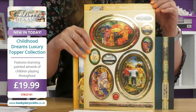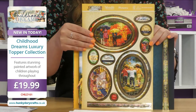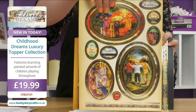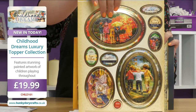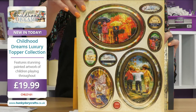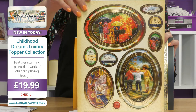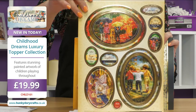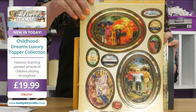The next one, which is really, really nice, is Let's Make Memories. And this is super, super cute. You've got all the kids at the top here in their raincoats with a little dog, just sat there waiting for the sun to come out so they can play again. You've got the three boys there, and you can imagine that they're probably planning on how to maybe make an aeroplane, or who can jump off the side of a house, you know, that type of thing. Who can make mum cry first.